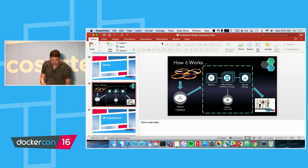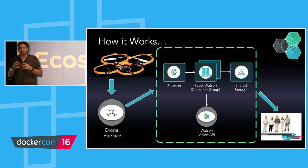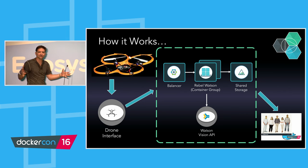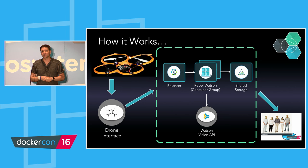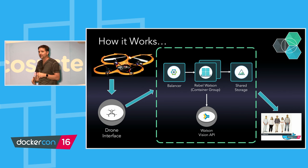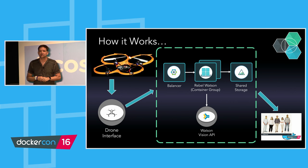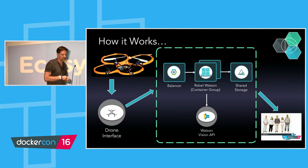So that's just something fun to give you a sense for some of the cool things you can do. It really reinforces for me one of the really important ideas about containers, which is that containers don't live by themselves. Containers have to work with everything else that we have. Containers have to work with cloud services. They have to work with other deployment architectures. And so running containers in a full-fledged cloud platform that has everything from bare metal and VMs to Watson and IoT and analytics functions is a really powerful capability to combine things together.